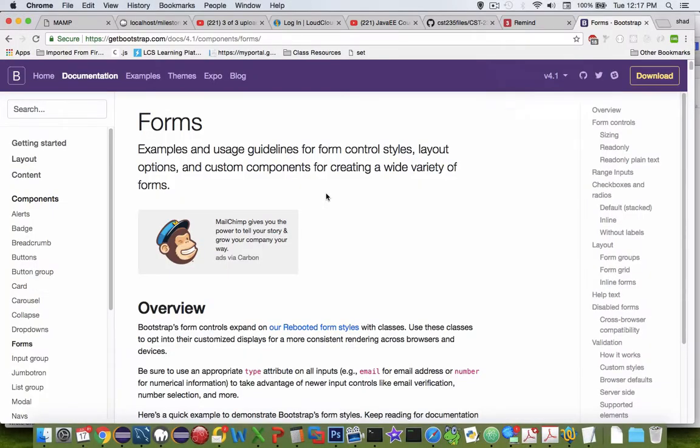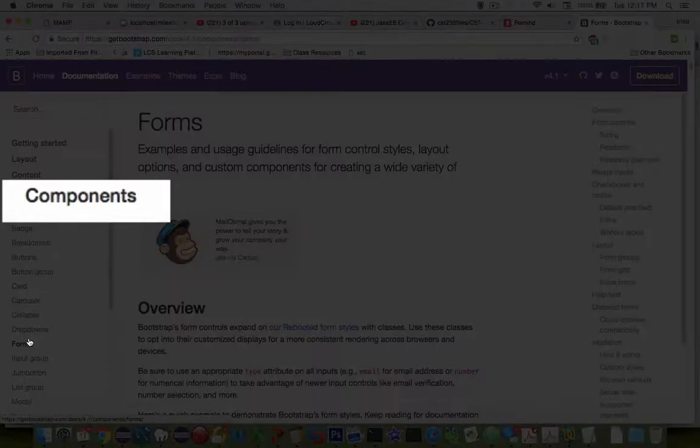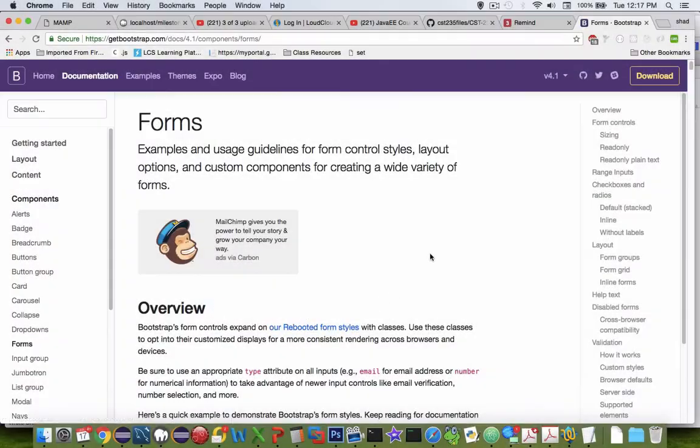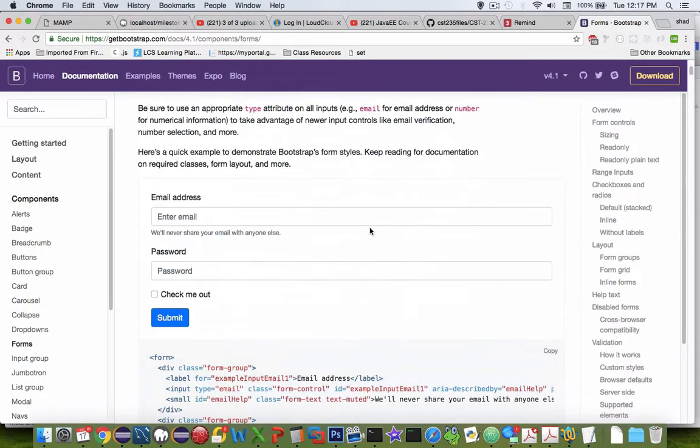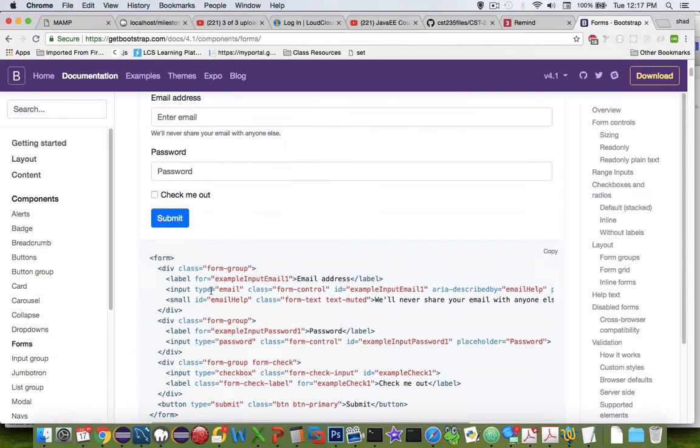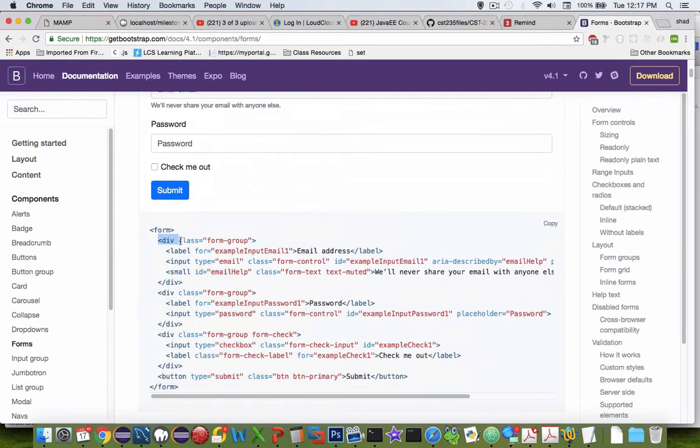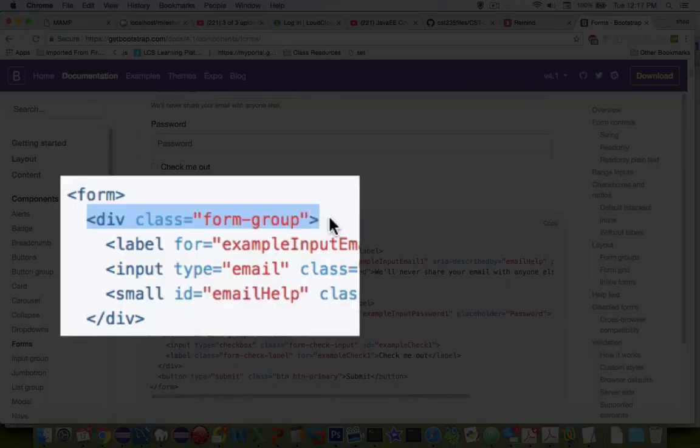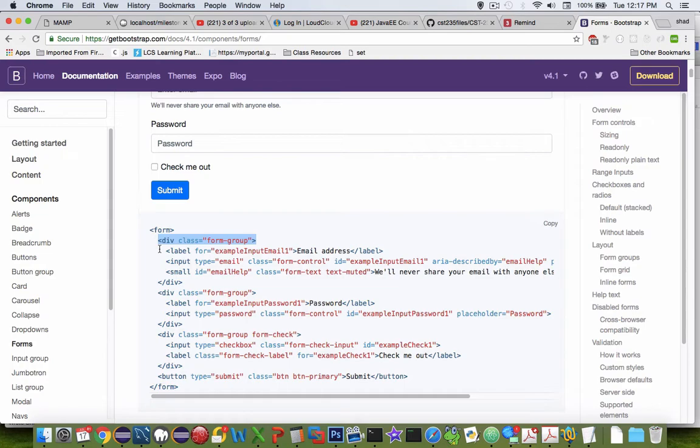Now since I've already started you on the path to Bootstrap, let's go see how they would recommend you format a form. And so I'm at the website and I'm choosing components and then forms. So they have lots of options for forms, and we can just copy and paste their code. So you can see in their example, they follow a format where they add a class called form group, and then the formatting will become very responsive to whatever screen size you're working with.